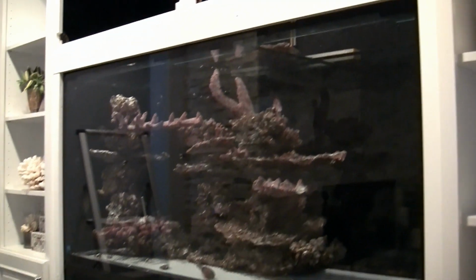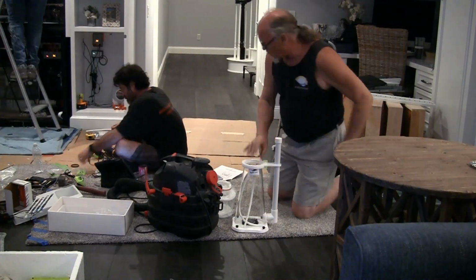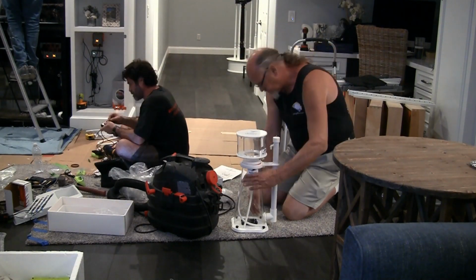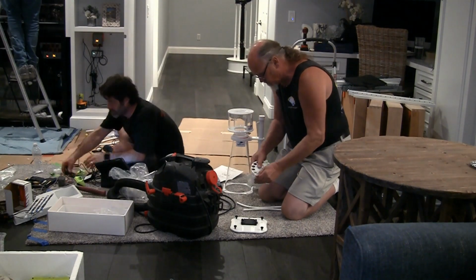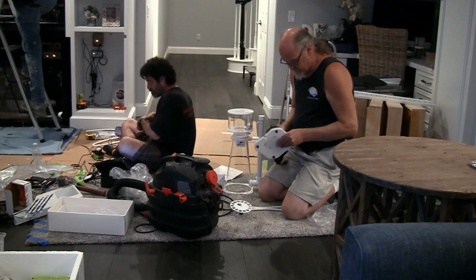And as Scott drills holes in the sump for the plumbing and Cande carries in his reef sculpture, I find myself in the way, so I'll start unwrapping some of the equipment. I've recently taken quite a liking to the Bubble Magus line of protein skimmers. I find them very effective, reliable, and quite affordable. They're also distributed here in Los Angeles, so the shipping and delivery times are very prompt.